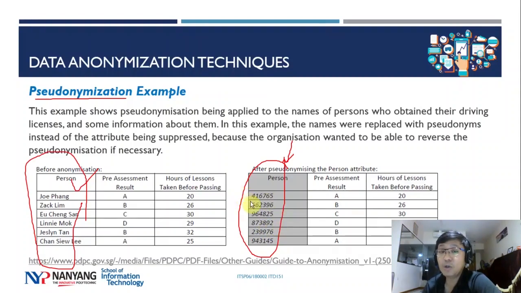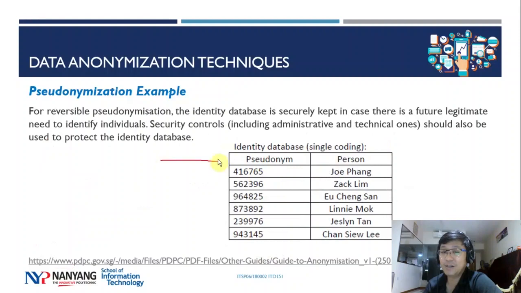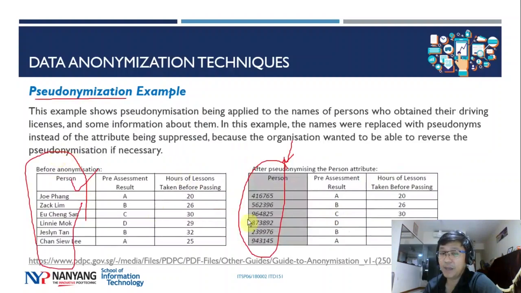And this is also good in the sense that you might be able to reverse it. If you have a table like this, just like if the lecturer has a table that has the student name and also the student admin number, then with that, if they want to trace back, they have the option to trace back to the exact students or persons. So this is using the admin number.